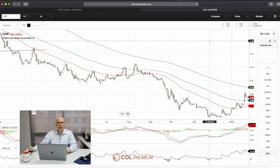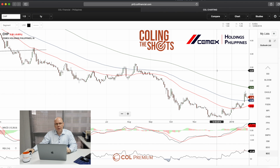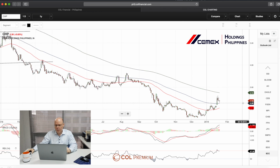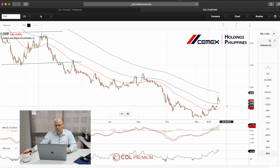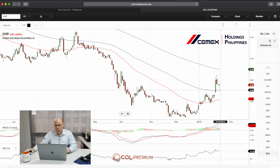All right, let's have a look at CHP. Now, this stock has also been in a downtrend for quite some time, although we did see a nice recovery in the last month or so. I think the potential for this to continue on with its recovery is more likely still in place, but it is just also a little needy of a bit of a reaction. I think I'd be waiting for a potential support structure here at 226. It almost hit that earlier on today, and so you might want to keep your eye glued on to this.